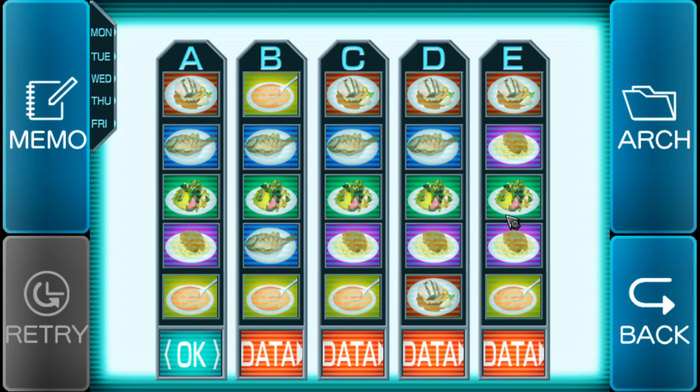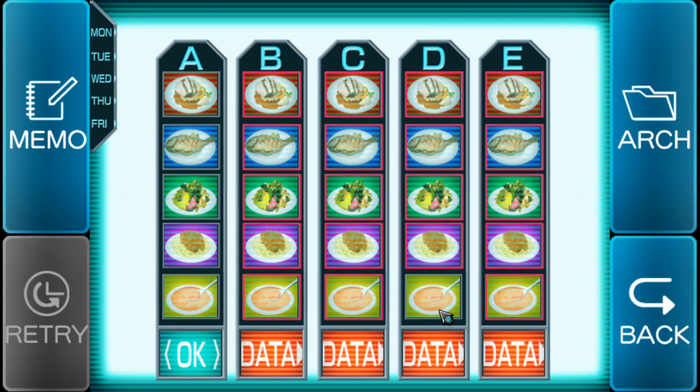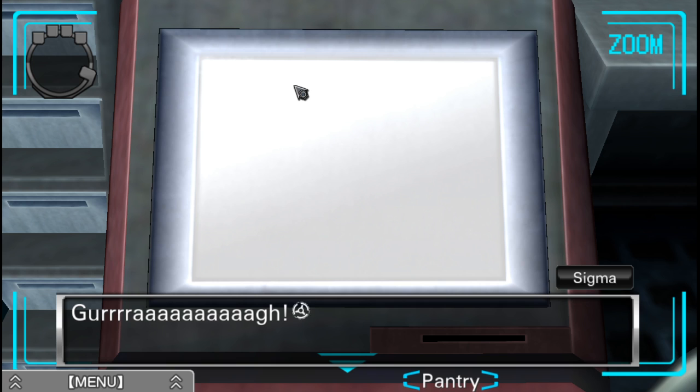Oh, wait. Back. Oh, I didn't get it. Come on. Alright, so D's soup for B's fish. Sorry, I have this written down. Swap E's salad. Well, I did that wrong before. Swap E's salad for B's pasta. And swap C's fish for B's meat. D's meat. Grr.